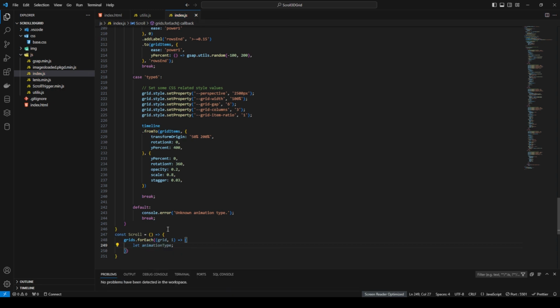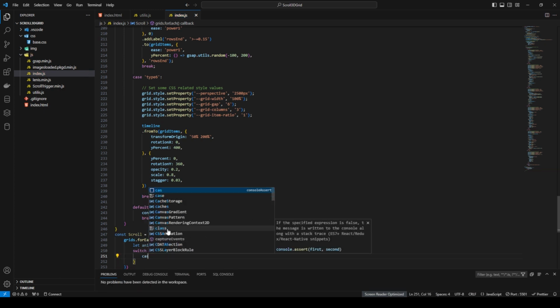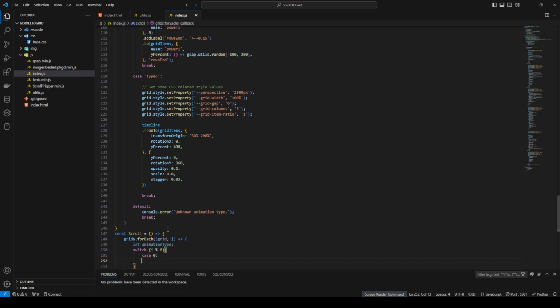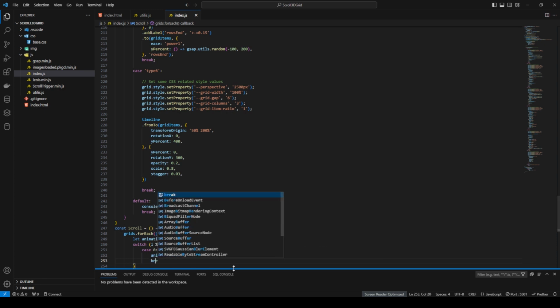All right, and we will use type switch and 6, from 1 to 6. There are 6 cases. We will start from 0, animation type, break.